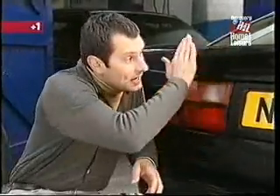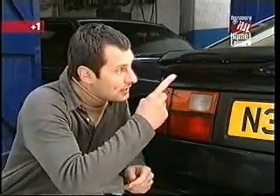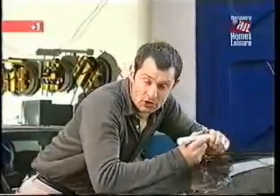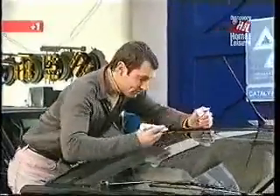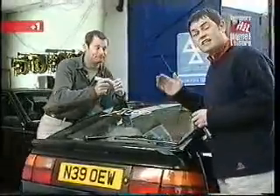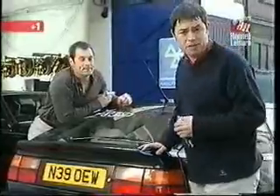The only gimmick on a Corrado is the rear spoiler that lifts automatically at 40 miles an hour and can also be raised manually. Make sure it does work, because if it doesn't, that's going to cost another £300 to sort out. Gareth has really looked after his car — it's in lovely condition with a top specification interior. It's a future classic in the making, worth £8,350. They're fun, incredibly popular, and I'd expect him to get every penny of eight and a half grand for it.